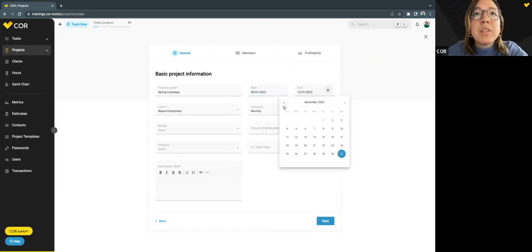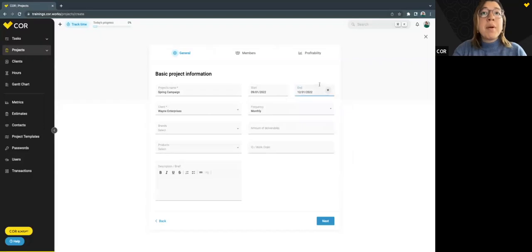But it's very useful for us because we won't need to go into COR and create a new project each month, a spring campaign, which is composed of the same tasks. We just set the recurrency, we set the start and the end date, and COR all alone will create the tasks that we select each first day of the month.